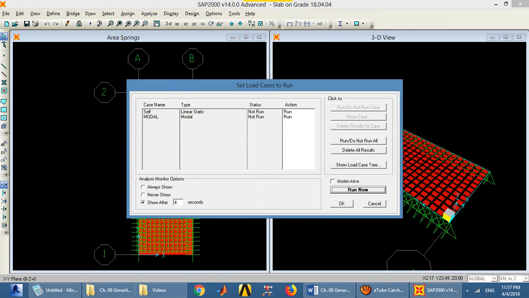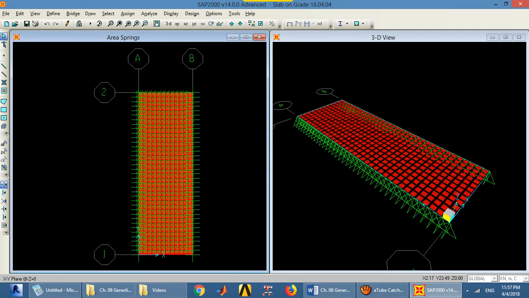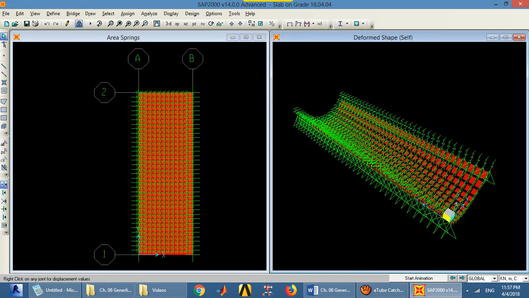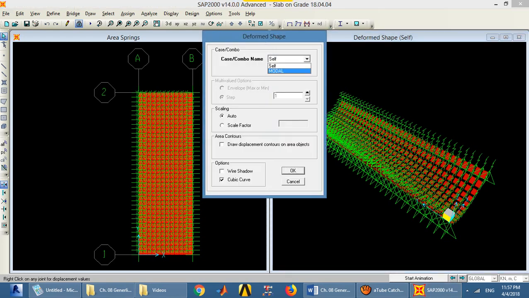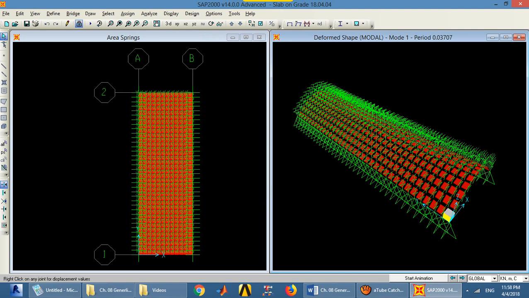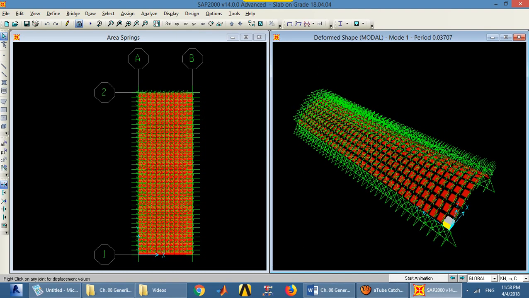I run the model. Change the deflected shape from self-weight that related to static analysis to mode shape, to see the first mode shape.